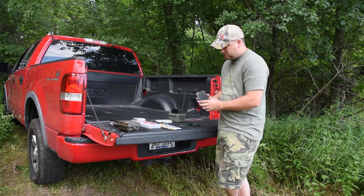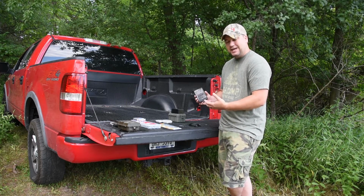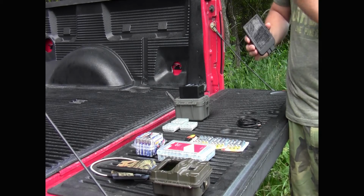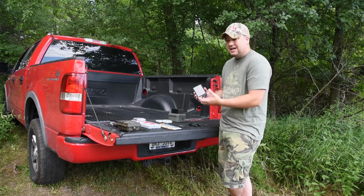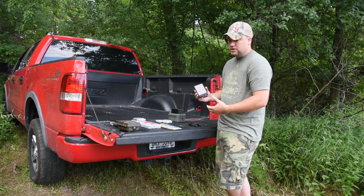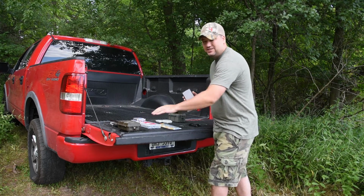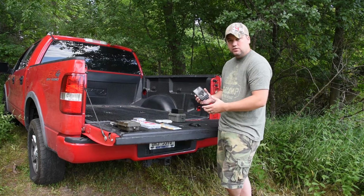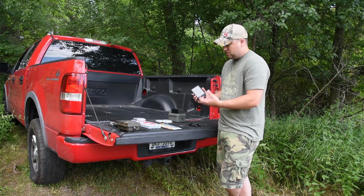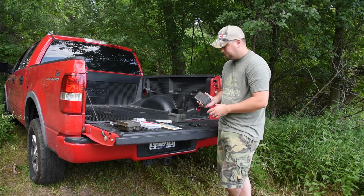Now, the tough part about solar panels is that if you get cloudy days, or if you're setting the camera in, say, a very deep canopy like what we have here behind us, it's not going to get full sun and charge the battery every day. So you're going to eventually start drawing power on the batteries that are put inside the camera. And that's critical because you're going to have to watch the power settings on your app to start alerting you to when you need to go and refresh the batteries for this type of setup.